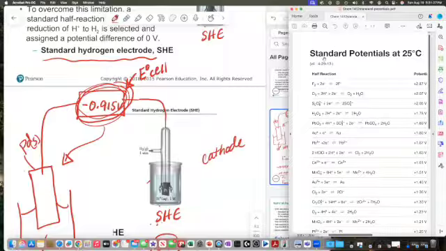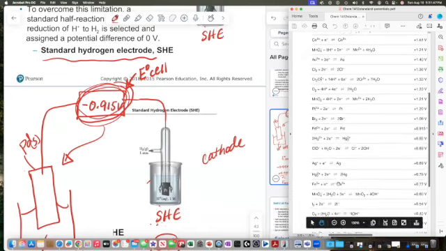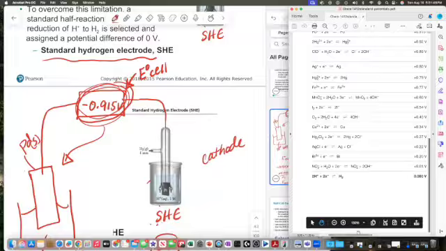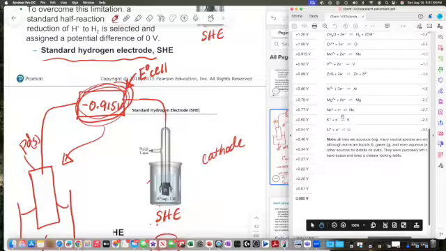This table is all about standard reduction potential. That part is very important. So the theme obeyed in this table is reduction. How do I know that? In reduction reactions, electrons are added. I'm going to skim through this very quickly. See, all of these electrons are reactants, not products. So these are all written in a reduction format. You have to notice that. Reduction, all of these are reduction. Even the ones on the right, these are all reduction right here.